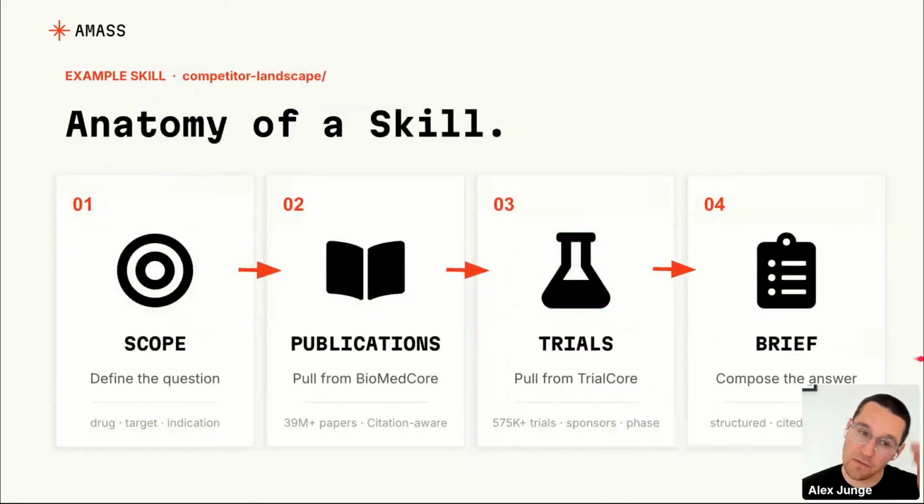So the anatomy of a skill might be that you're just explaining different phases. You might start out by saying, okay, if I'm using this skill, I want you to make sure, and you in this case is the AI agent, that the scope is properly defined. And if it's not defined, ask me a question back.